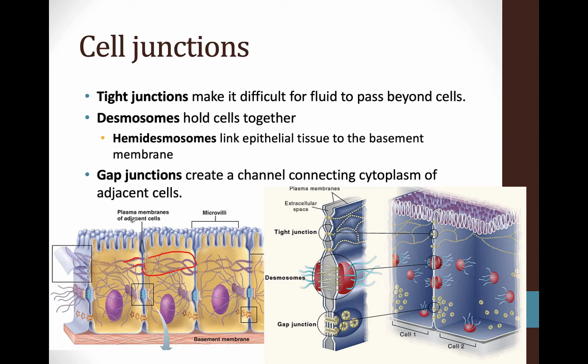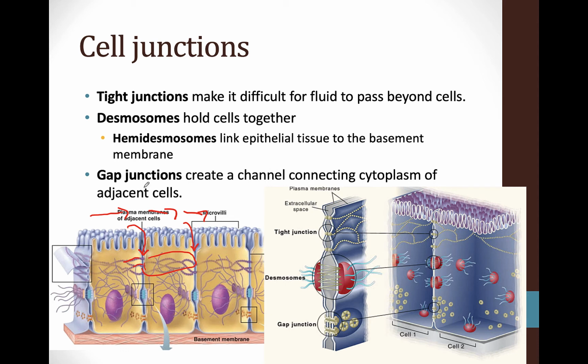And it makes the water that's in these areas, so this is the small intestine, so this would be the fluid in the small intestine, and it helps keep that moving through the intestine, and it can't get past these tight junctions. So none of the fluid from the small intestine is going to get past these cells unless it goes through the cell like it's supposed to.